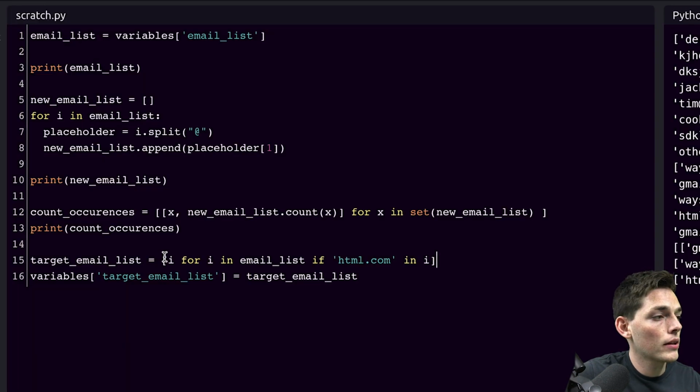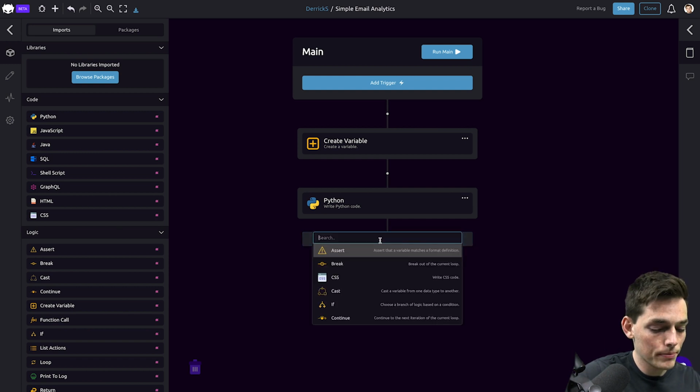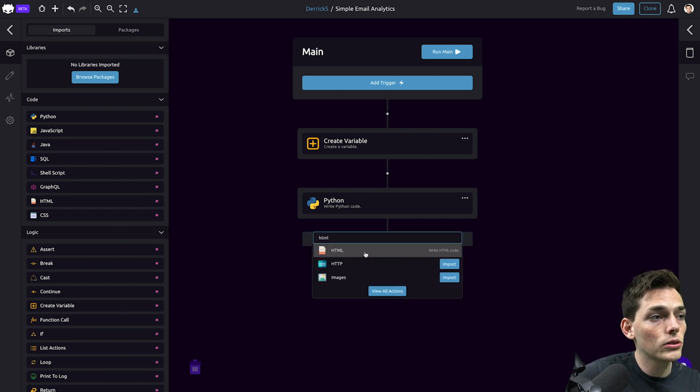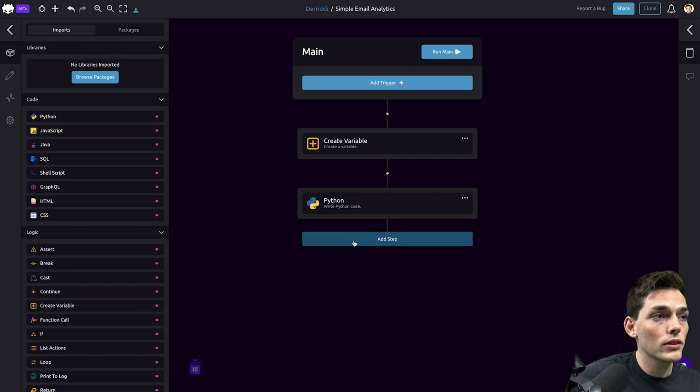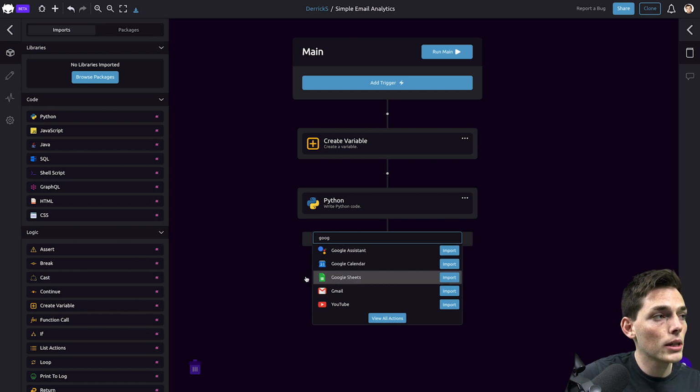We'll clean that up, and then we can pass that very succinctly as a list onto any module that we want to use later on in our workflow. So for example, as you've already seen, we can create custom HTML and send that to each of those users in that emailing list. If we wanted to pass those emails onto the rest of our team, we could integrate Google Sheets and write those to a Google Sheet with public access.